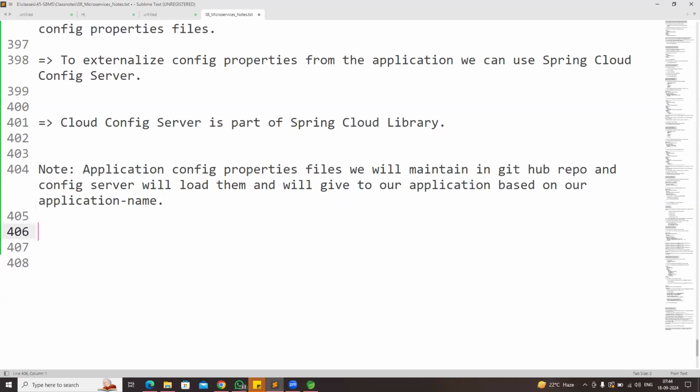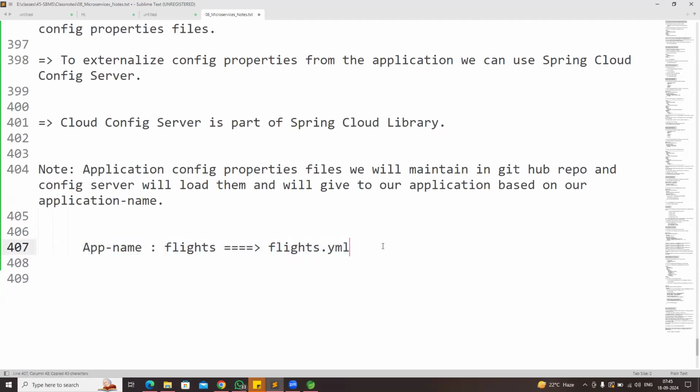So as I told you, the microservice name is the app name. If you configure the app name as flights, then it will identify flights.yml. Based on your application name, it will identify which YML file is required.